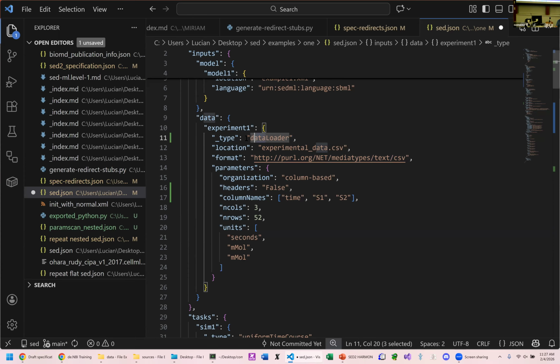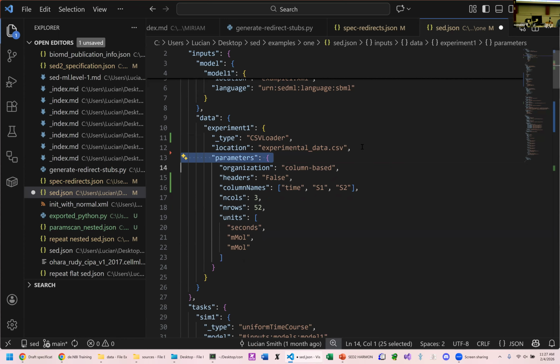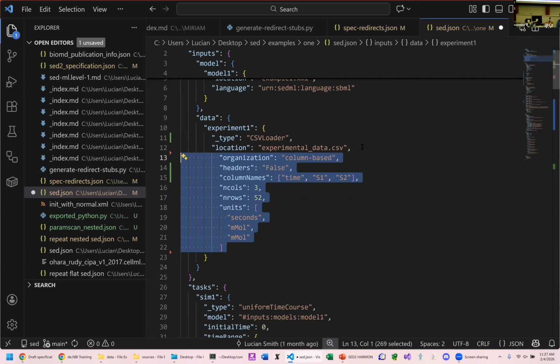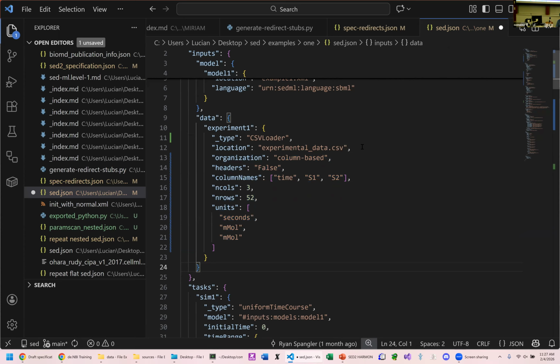I can imagine, instead of just data loader, a CSV loader. Yeah, exactly. That was what I wanted to say. It's a CSV loader in this case. Then you could get rid of the format. And I would also get rid of this parameters thing and just say these are the things that a CSV loader needs.